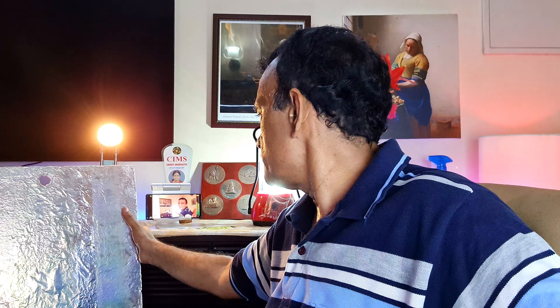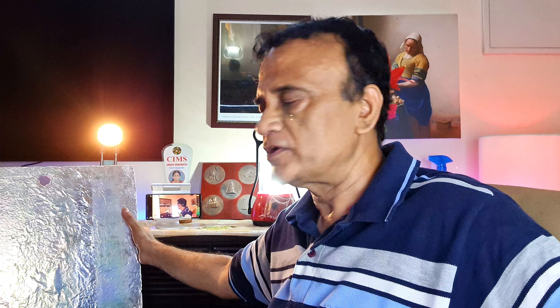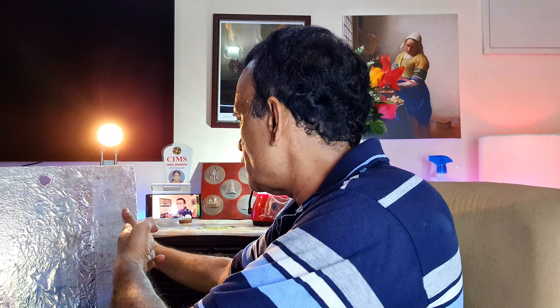I forgot to mention this one — this is a reflector. As you can see, this reflector is reflecting light from this panel light over here. The reflector is casting some light to my back and is acting as a backlight. So these are very unconventional light sources. Everybody talks about LED lights, soft lights, expensive lights — you don't need all of them.